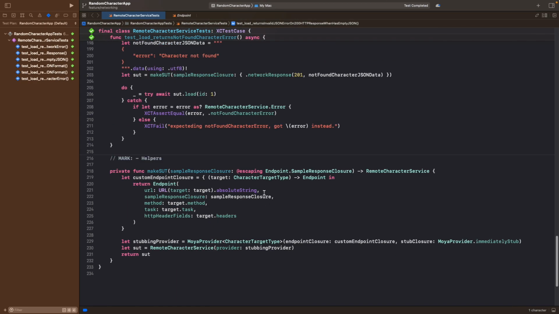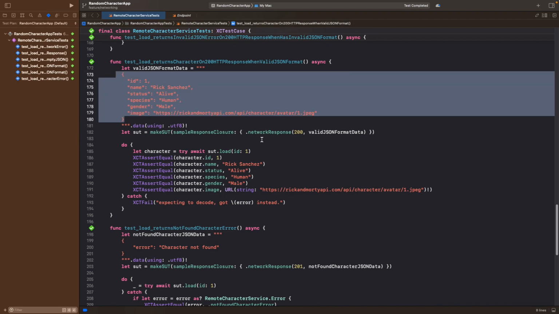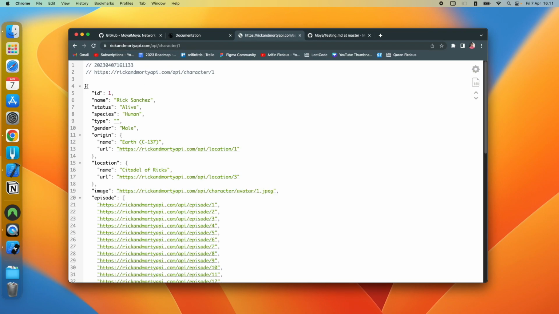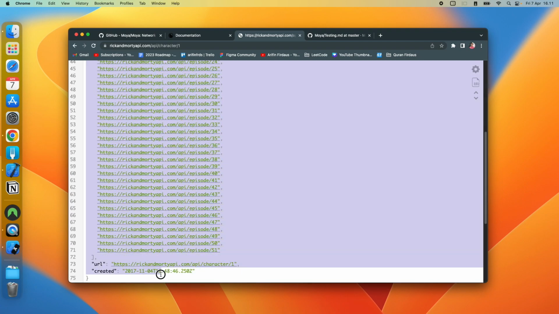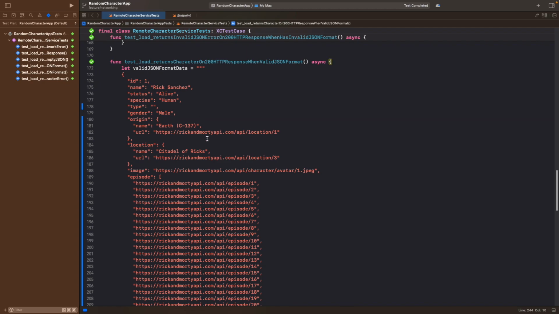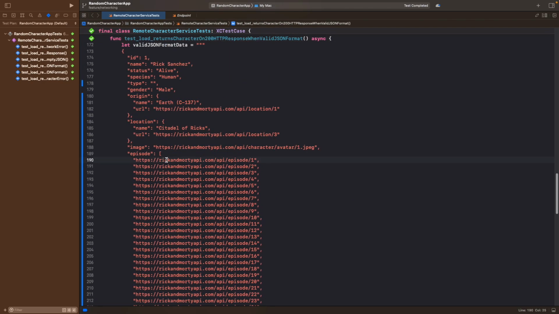And one thing that we can do, maybe we can try to improve this valid JSON format, because it is not a complete JSON format, right? So what we can do is copy all of the JSON format that is available to us, and maybe paste it over there, and let's see what happens with this JSON format.